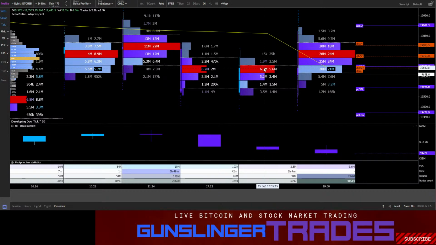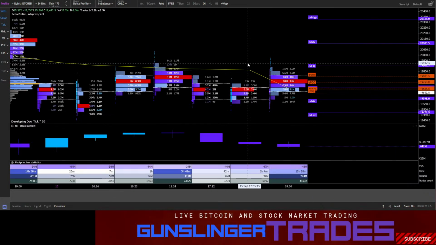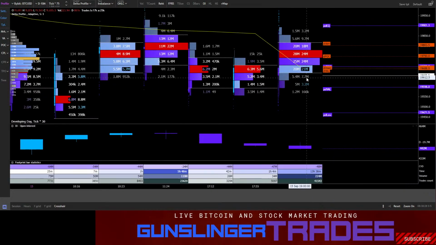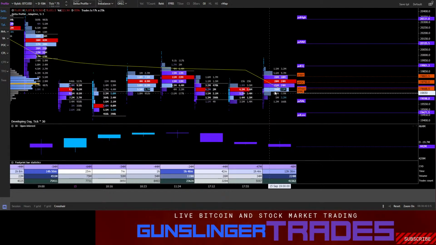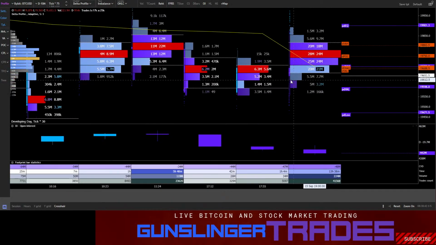Speaking of which, good amount of delta coming in at the lows right here, stacked delta. This is looking good. However, I'm kind of wary of this, a lot of selling at the high right here. I want to see the value area shift down towards the low of the candle and this turn into more of a green candle, along with more buying delta laddering in here.